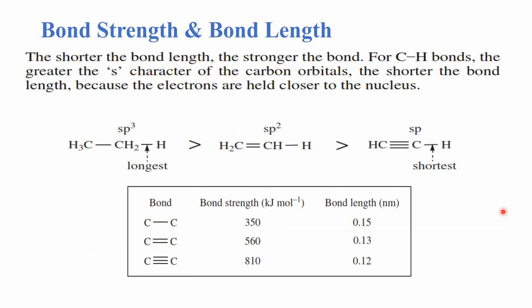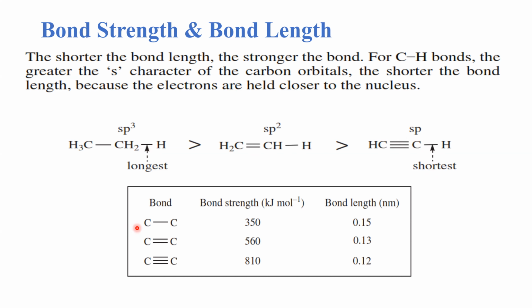Now the bond strength and bond length: when we have the sigma bond, this is basically the longer bond. And of course, when there is more separation between these two atoms, it is not as strong as the double and the triple bond, because the shorter bond is a sandwiched one, right? So this gives more strength to that bonding.